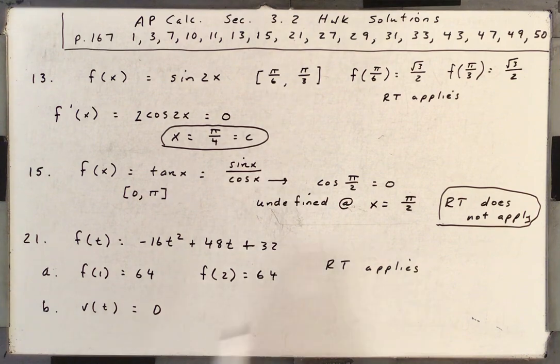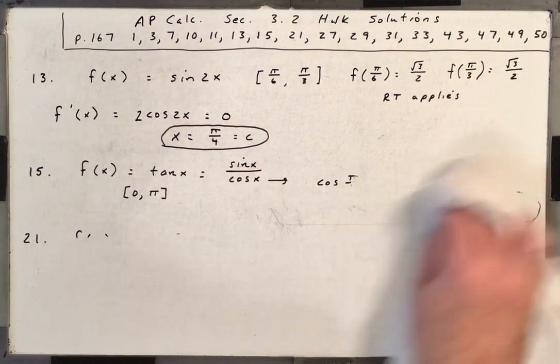So there wasn't any work. You just had to apply the theorem to it. You didn't have to take the derivative and find it. It doesn't even ask you what time that occurs, so you don't have to solve for anything. Okay, that's it for our Rolle's theorem problem. Now let's move over to the mean value theorem.